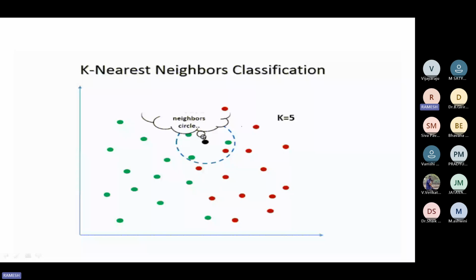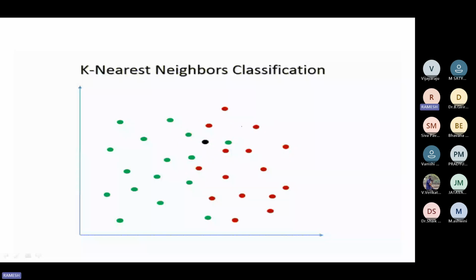We randomly selected k value as 5. So we have selected 5 nearest neighbors. After selecting the nearest neighbors, it is a classification: the black point belongs to either green or red. Within the circle, among the 5 nearest neighbors, green is greater than red. So that black point belongs to the green color.